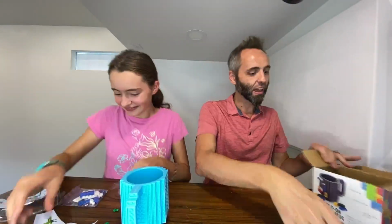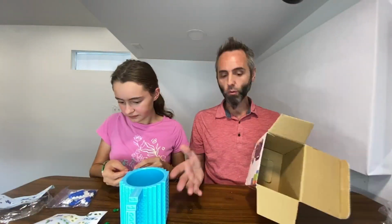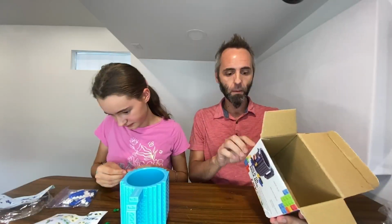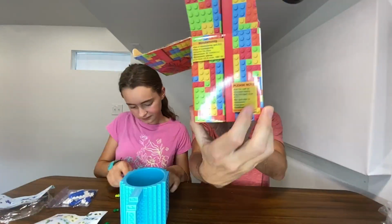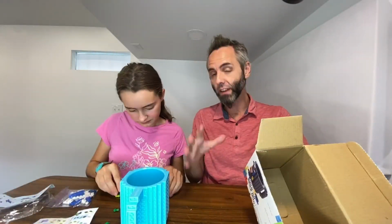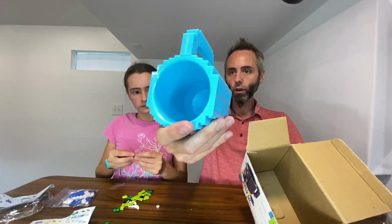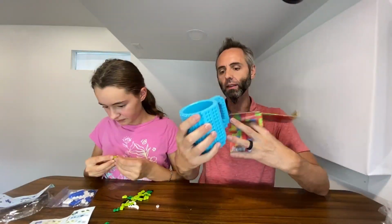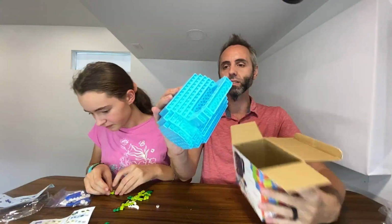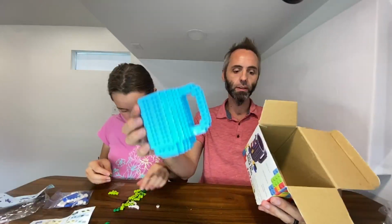So on the box, I wanted to point out a few things that you need to know before you decide on this. First of all, it holds 16 ounces of fluid, which is a really good amount. It is made from a BPA-free plastic. And they say on the side a couple of notes. Please note, it can't be used for microwave heating. I'm assuming that has something to do with how the mug is constructed, like what they use to attach the handle to it. So my guess is that microwaving it would compromise the structure of it.